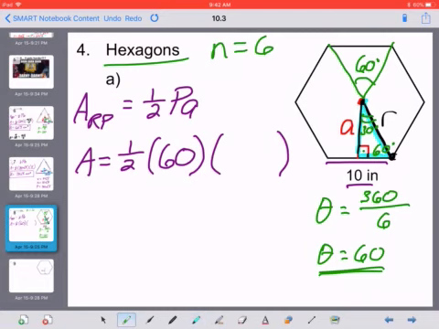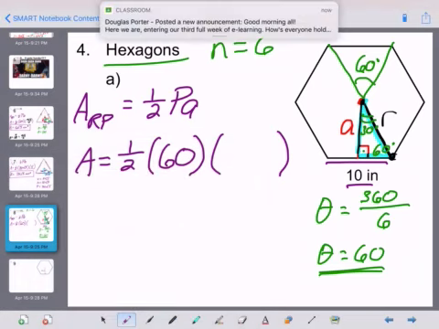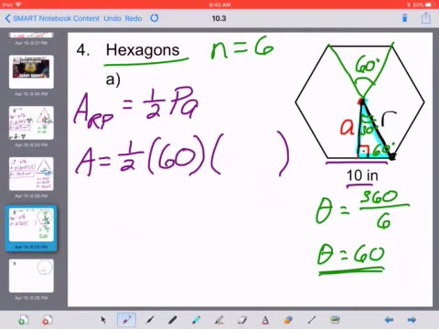Okay, so what do we know then about the side lengths within this figure right here? Since the side length of the entire hexagon here is 10, we know that this piece right down here is half of that, which is going to be 5. And to get the apothem, you're going to take your short leg, which is 5, and multiply it by the square root of 3 to get 5 root 3 for the length of that apothem.